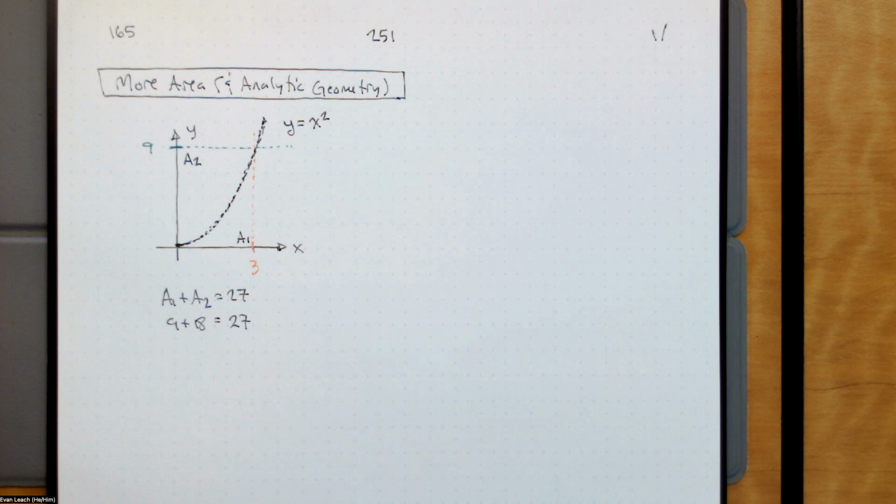A lot of times we think of definite integral as being able to find the area under a curve and above an interval. But really, it's more than that. We want to take it a step further. We want to do more analytic geometry. So the analytic geometry aspects of this problem are messing with parabolas. I think that's the technical term that we use for this. Messing with parabolas, number one. And number two, setting up definite integrals.